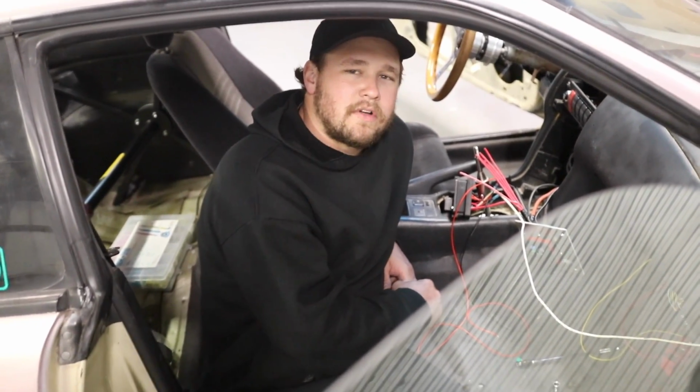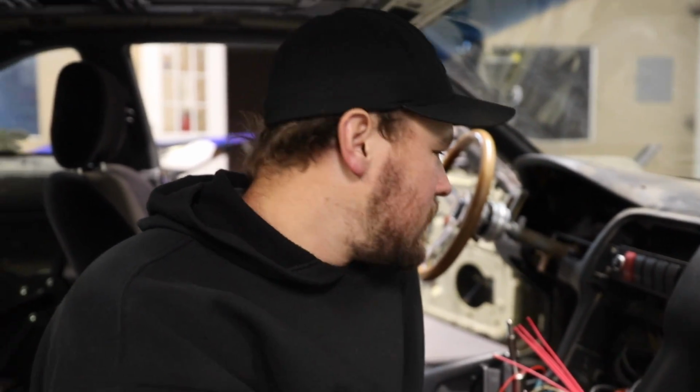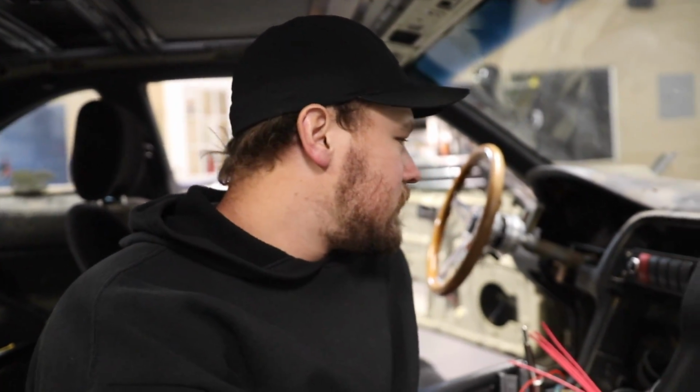Yeah, we just wanted to have all the creature comforts like a good normal daily driver car. So it's gonna get power windows, like functioning turn signals, so you hit the switch, it'll flash by itself. Horn button, you gotta have a horn for race week, all that stuff too. So just going in on this thing, doing a whole chassis harness, front to rear on it.